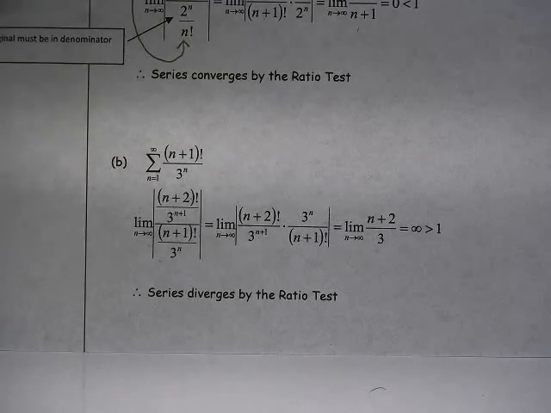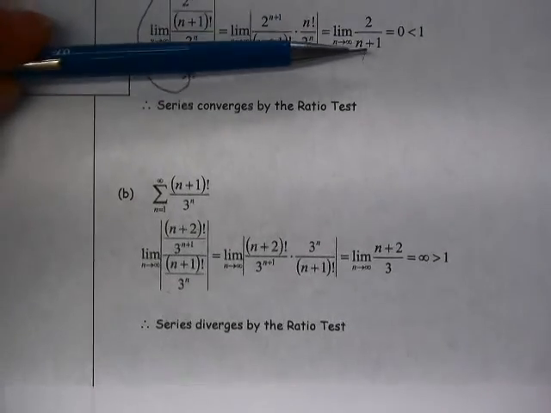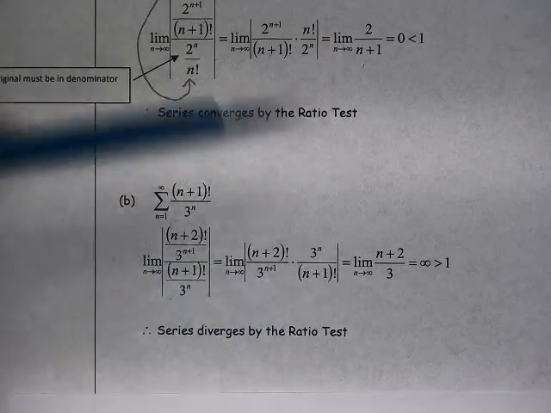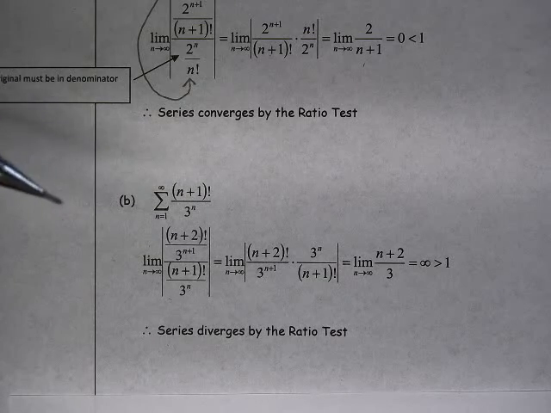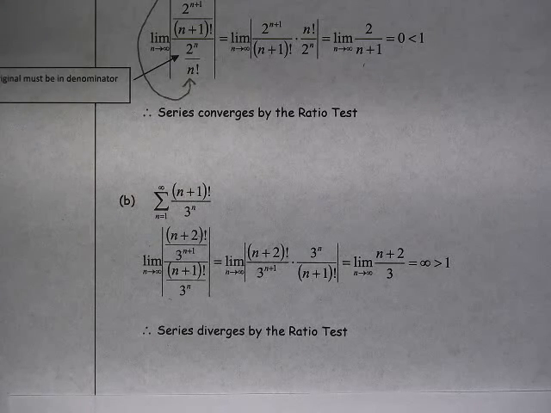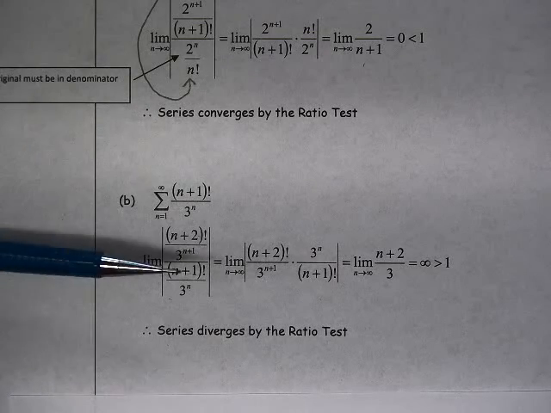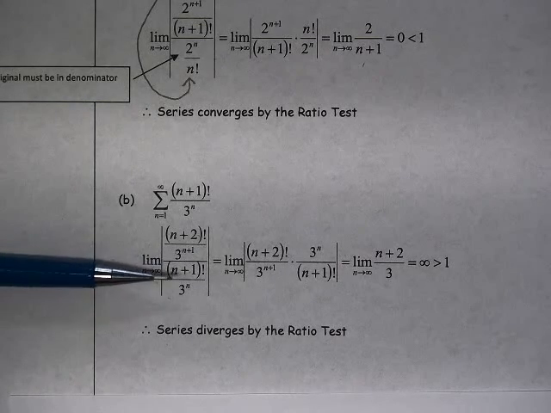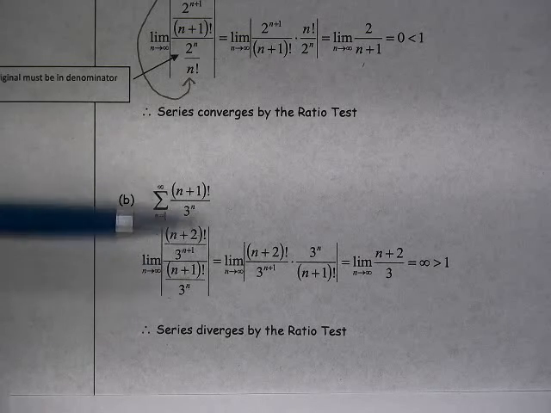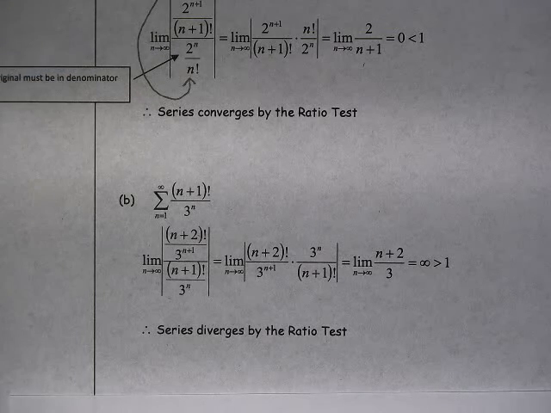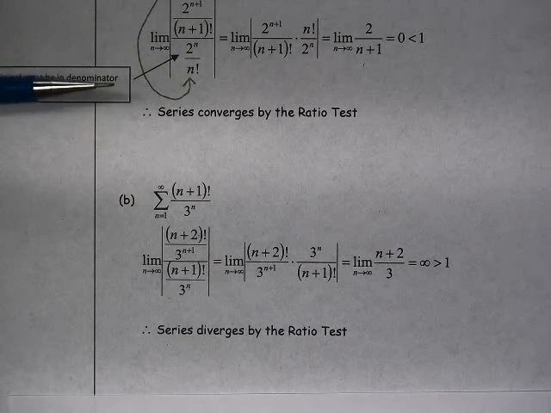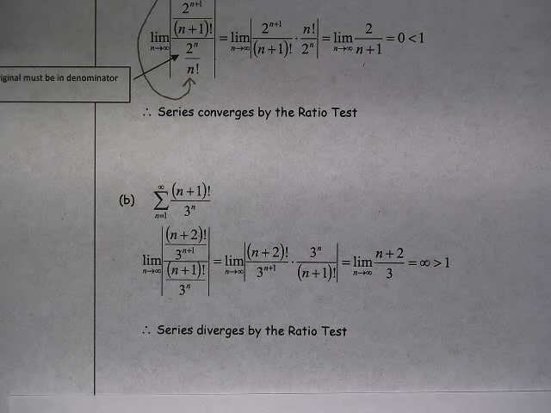In these examples, one of our limits was equal to 0, and one of them was equal to infinity. That's not always going to be the case, nor is it necessary for it to be the case. We could get a finite limit. We could get a limit of 2 or 3 or 1.5, and those would all indicate a diverging series by the ratio test. Whereas if we had some fraction less than 1, then we would have a converging series by the ratio test. So I don't want you to get the idea that just because this one turned out to be 0 and this one turned out to be infinity, that is either always the case or always necessary, because it is not.